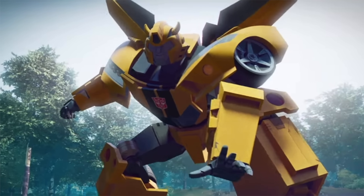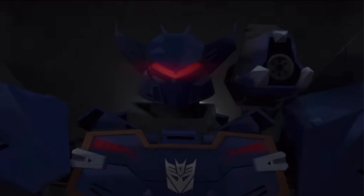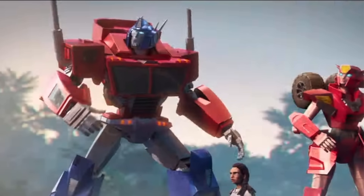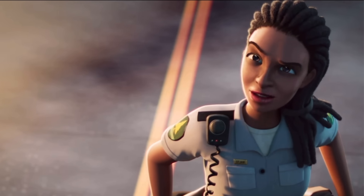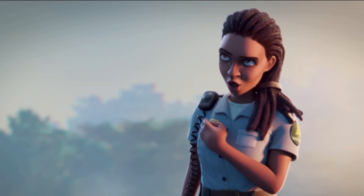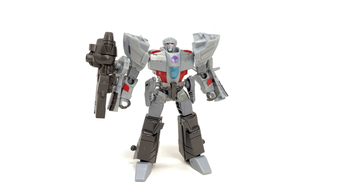How do you guys all feel about this upcoming show? Honestly I'm actually just excited that we're going to be seeing something new for Transformers. We've been pretty starved since that Netflix War for Cybertron series concluded, as sadly Rise of the Beasts didn't hit the screen this year as originally planned. It probably isn't designed for my demographic but it looks a lot of fun and I do like the spin they're going to be putting on the Megatron character — something refreshing that could open up a few plot possibilities.